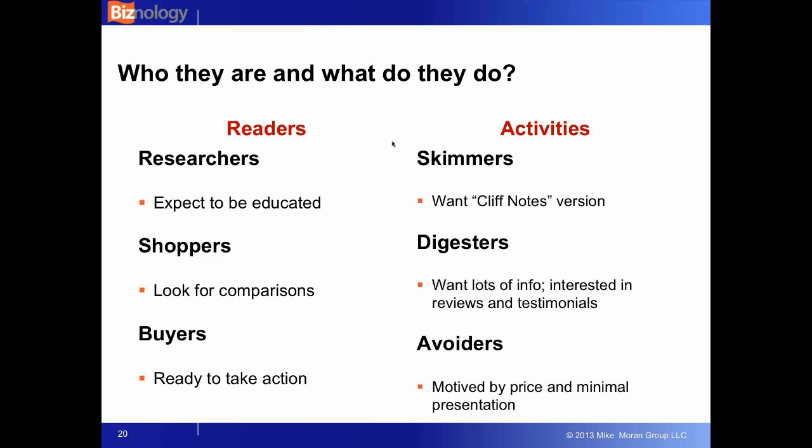The next group of people that comes to a website are what we call the shoppers. Now they're in a little bit more of a consideration mode. They're looking at a couple products, and one of them might be yours. So they're looking for some type of comparison. They're going to want information, but information as it relates to how you are different from somebody else. Or they're interested in reviews or testimonials of your products that will really drive them to the next step of being buyers.